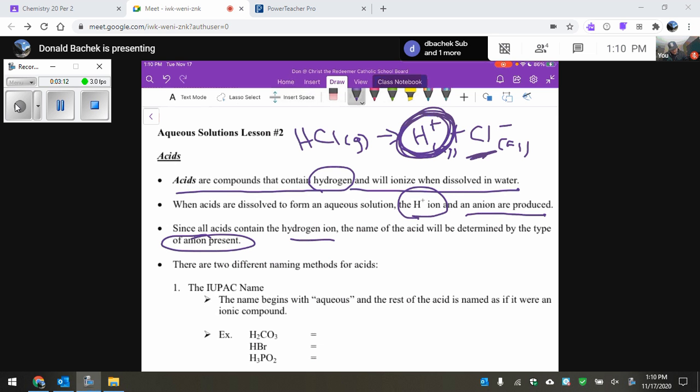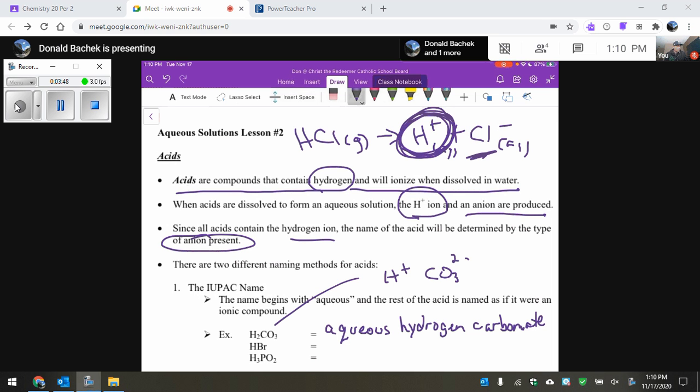So if we're looking at these three examples, I'd call this one here, you can write this in, aqueous. Then we're going to have the hydrogen ion, of course, so hydrogen. And then we're going to name the last part, which is a polyatomic ion, which we're going to call carbonate in this case, CO3 with a 2- charge: aqueous hydrogen carbonate. Make sure you write that down. Again, this comes from the fact that H is a 1+, and carbonate, if we look that up, is a 2-. That's really where that comes from.